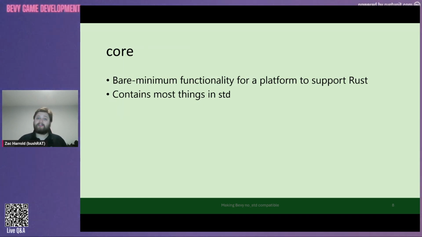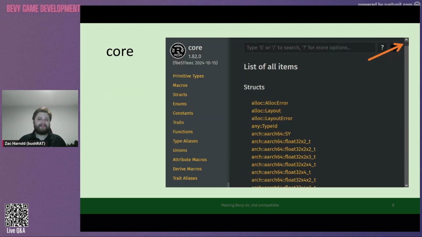All of these things actually come from core. To illustrate just how big core is as a crate, this is a screenshot from docs.rs, and I've just drawn a little arrow up into the corner there to show just how long this list is. It's a huge crate.